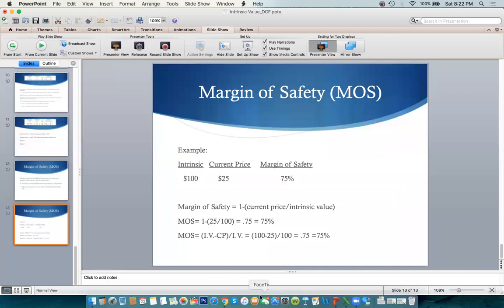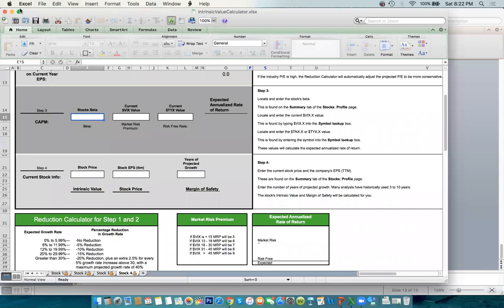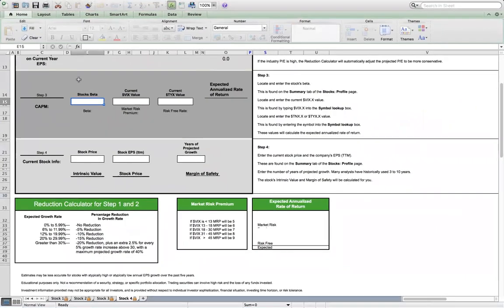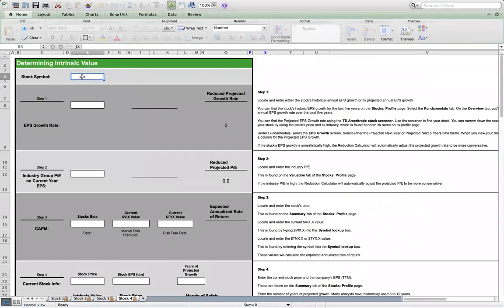Now I'm just gonna pull up the worksheet right here to show you guys how it would come out. Hold on real quick. Go ahead. Does anybody have any questions so far?